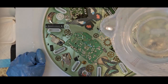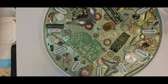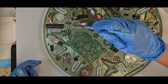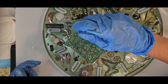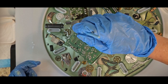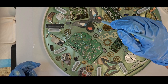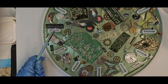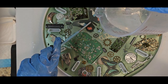Oh, there's going to be a floaty. Let's stop that. Just get a stick, because we're going to have to maneuver a few of these things, I'm sure. Back up, little butterfly. I've seen this white one drift too. It'll take some maneuvering, so I'm definitely going to keep an eye on this today to make sure we don't have bubbles, we don't have fuzz, and it's level. Let's start over here. Well, I better just go ahead and cover this girl.